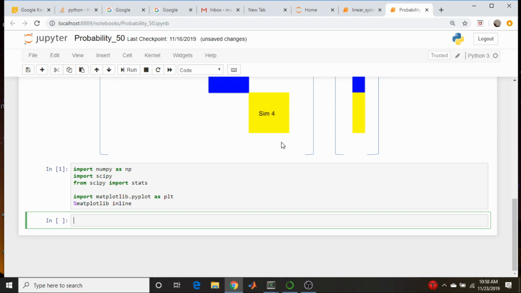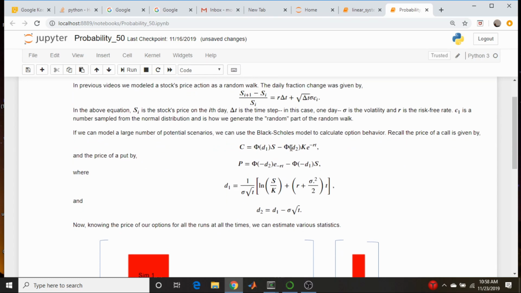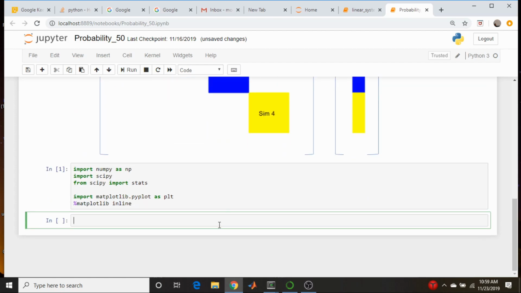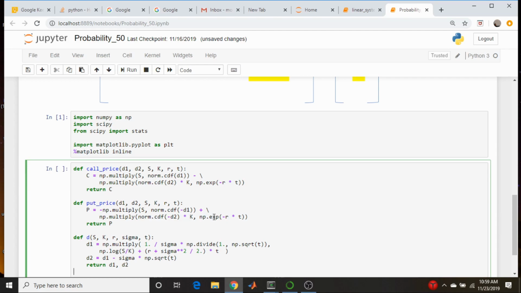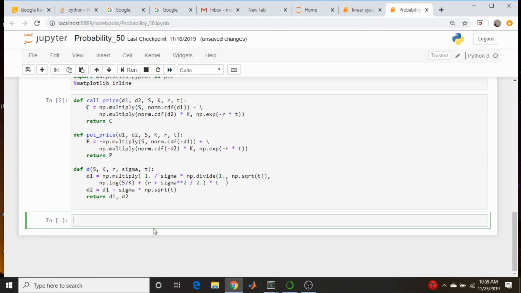Good. So we've already done a whole bunch of Black-Scholes models, so I'm just going to copy and paste from the previous code the equations for the price of a call, price of a put, and then these D values here. So there's no need to really go over that again. So copy, paste. Did all these come in okay? Yeah, it looks like they did. These are functions we've used before. Price of a call just returns the Black-Scholes price of a call, price of a put, and then this little function that calculates D1 or D2. There's probably a more efficient way to do this, but I just want to recycle code for the sake of simplicity.